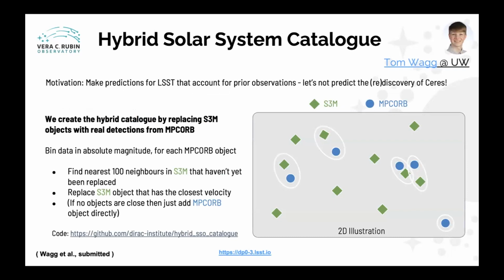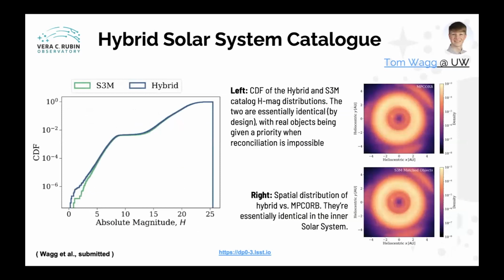These slides are available on this session's page, so you can go ahead and find it. But the key point is that if you look at the macro level, these catalogs all, the hybrid catalog and, let's say, the MPC orb and S at the bright end and S3M at the faint end, have the same statistical properties. So same absolute magnitude distributions, same orbital parameter distribution, et cetera. So the idea with this kind of construction is that we will know which objects we are just seeing again, and we will not be rediscovering things like Ceres and counting that as a Rubin discovery. So that's what this enables us to do.